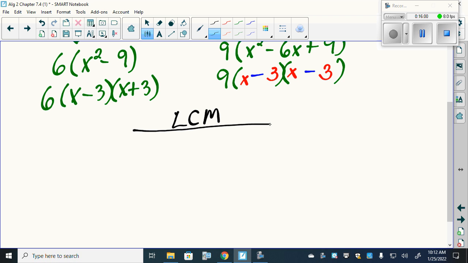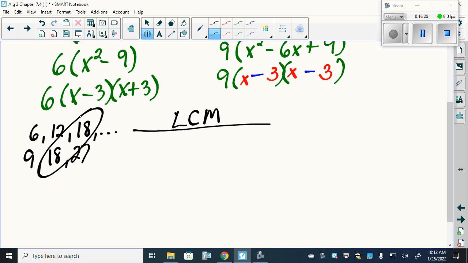Now we need to find the least common multiple, or really find out what I need to do to make these two be the same. And we want the smallest number. Well, we can look at 6 and 9 first. So the two ways we can look at it, one of them is going 6, 12, 18, and looking at 9, 18, 27. Well, 18 is the first number that these both become the same. So the first part of the least common multiple would be 18.